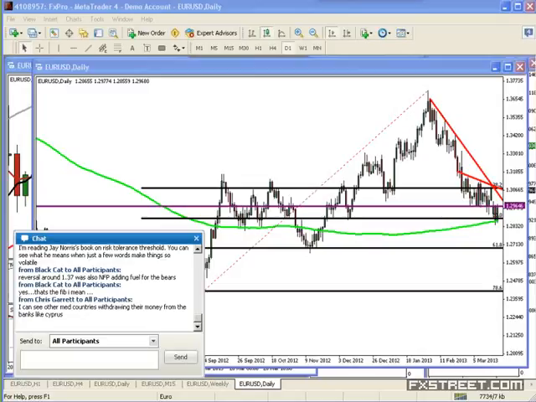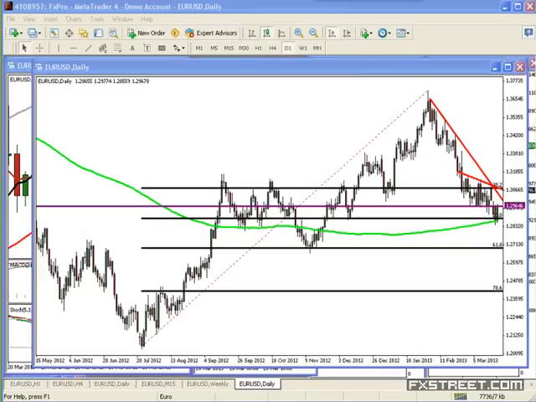Shoot, can't find it now. I have my graph, NFP graph, and I can put it back in a different file. Oh, the Fed, the Bernanke press conference is due to start here in just two or three minutes. There's going to be a lot of attention paid to that.